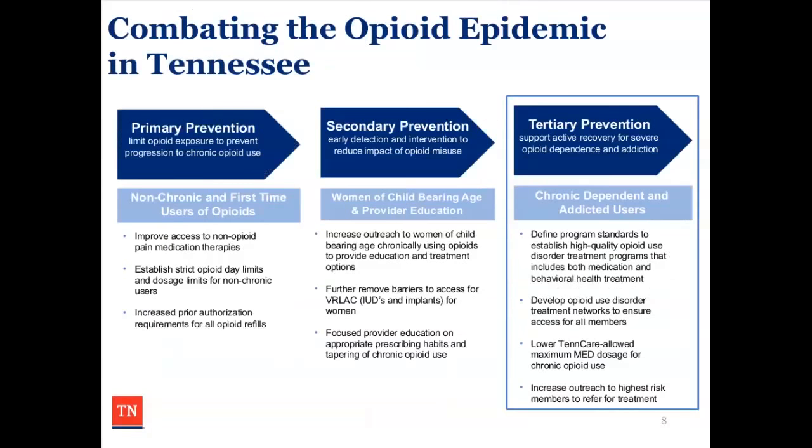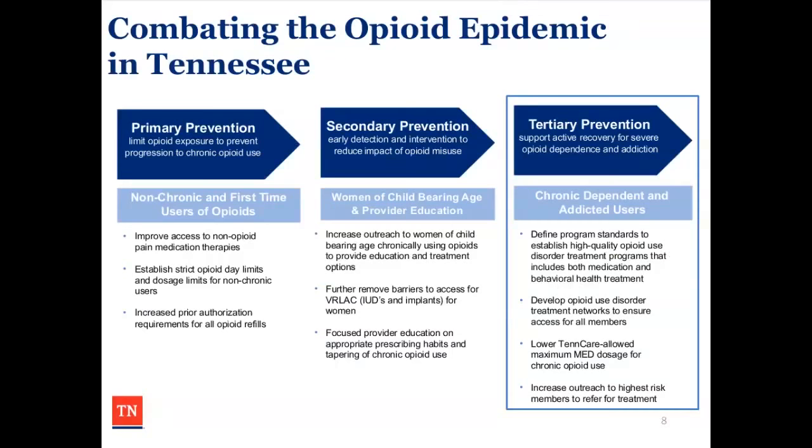As part of that strategy, as I mentioned, TennCare has really taken a chance over the last 18 months to imagine and to reimagine the efforts that we've been making around the opioid epidemic. And we really developed a strategy that we've been implementing in stepwise fashions as we've tried to increase our ability to improve the health outcomes and the health journeys of our members who are using opioids.